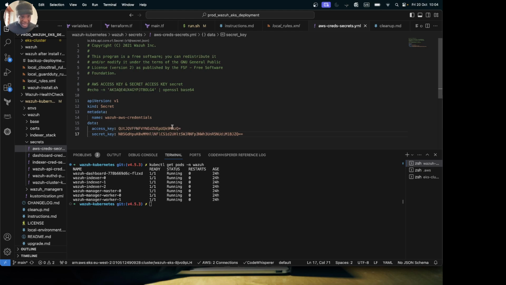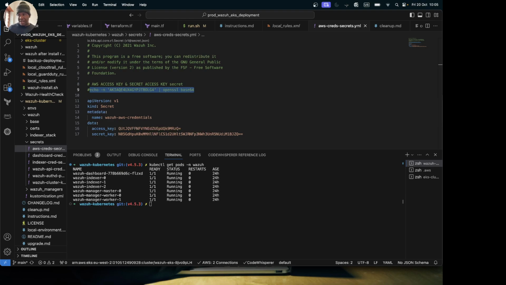We have the access key encoded in base 64, and if you're wondering how this works, I actually encoded and passed it over using SSL base 64, so you can see. I use echo to put it into the pipeline, and just encode it using base 64 for SSL. If you have SSL, or if you don't, you can use any other base 64 encoder you have. Great. So this is the first thing we want to do.